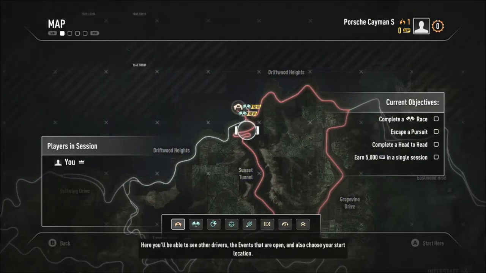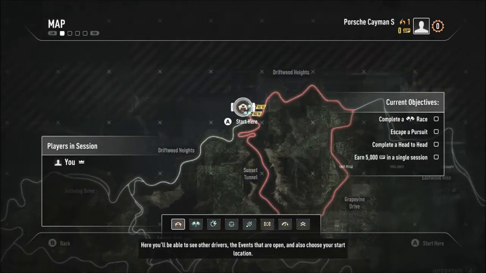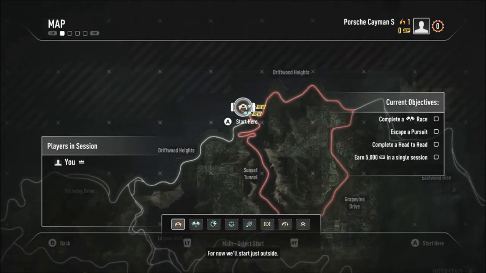Here you'll be able to see other drivers. We know all this from the cockpit, so choose your start location. Right, we'll start just outside, from here.